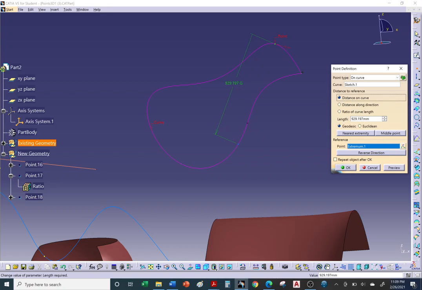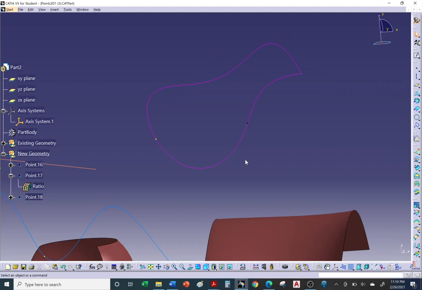I'll just create a point using the default reference point. I'll go with distance, it's up to you. Let me type in 1,000 millimeters. And preview, and let me reverse it just for fun. There it is. See the red arrow? You can also reverse it by clicking on the red arrow on the actual model, even though it's a little hard to see, or by pushing the button. All right, so we got another point.